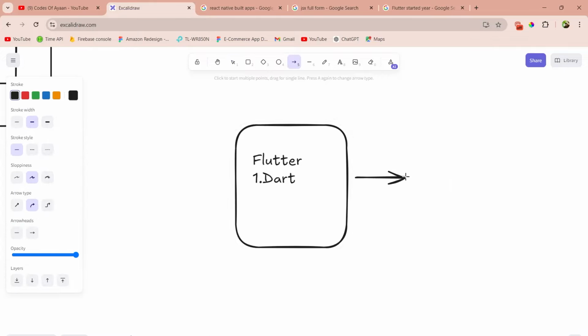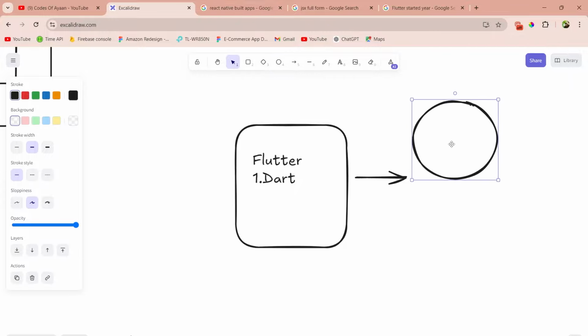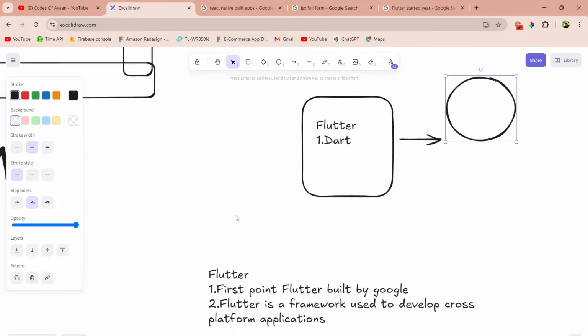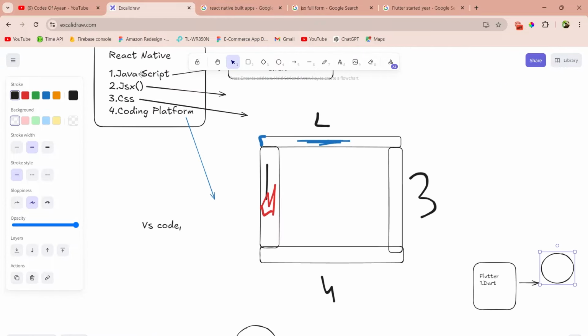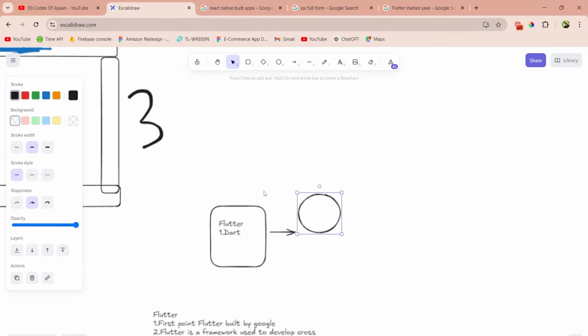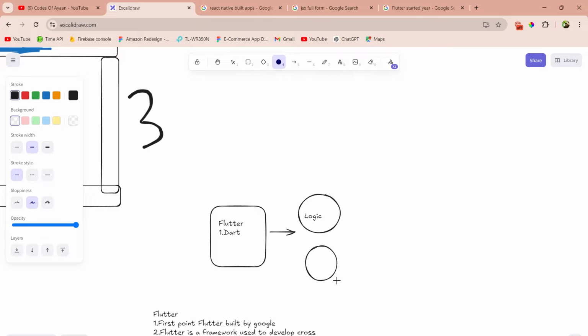This is how it stands from React Native basically, okay? Flutter. Nothing but this Flutter came and it's telling that instead of learning that many languages to create a cross-platform app, instead of learning JavaScript, JSX, CSS, these three things, Dart is telling that learn a single language. It made it even easier by telling, Dart is saying, I'll handle the logic side also, I'll handle the UI side also.